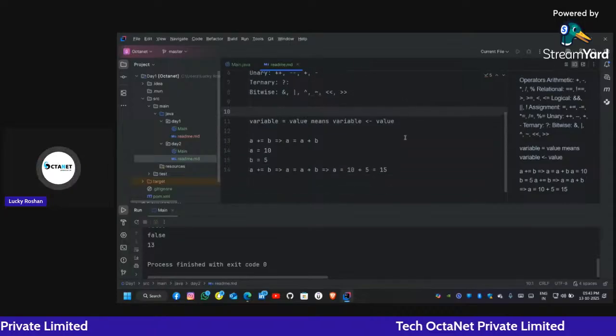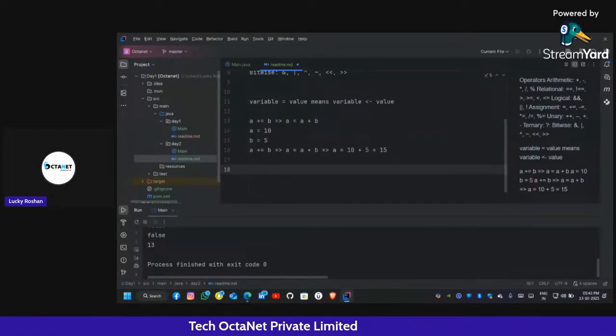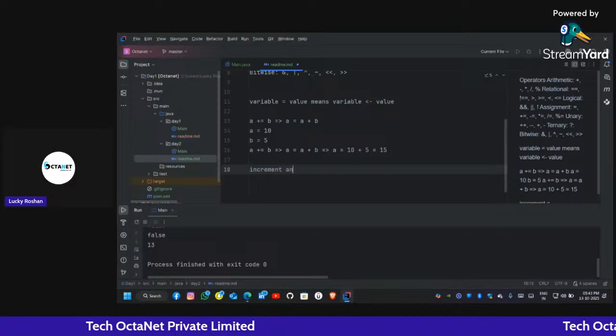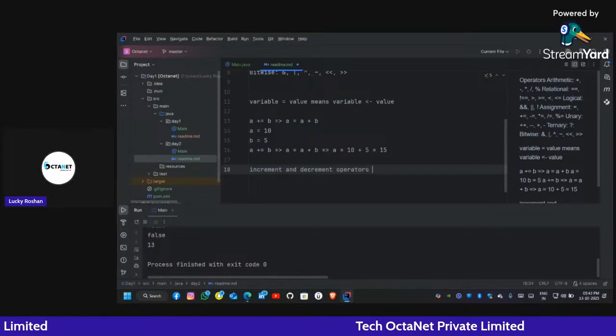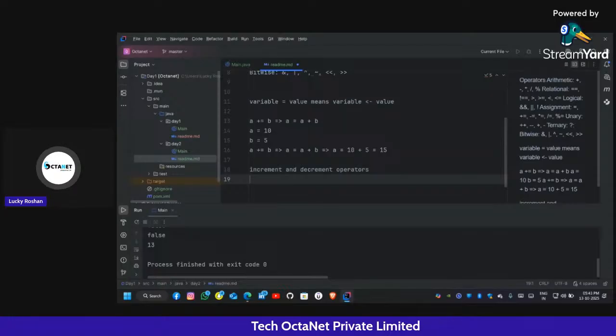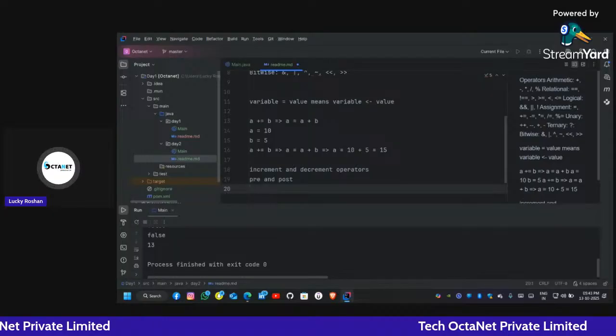Okay, so plus plus and minus minus are called increment and decrement operators. These are also two types: pre-increment and post-increment, and also pre-decrement and post-decrement.